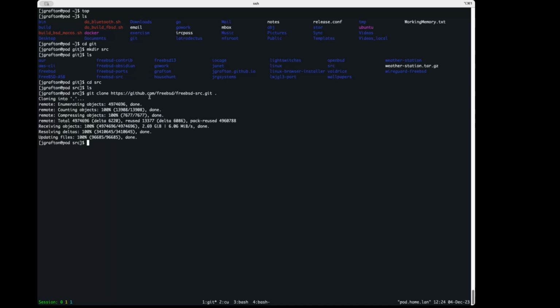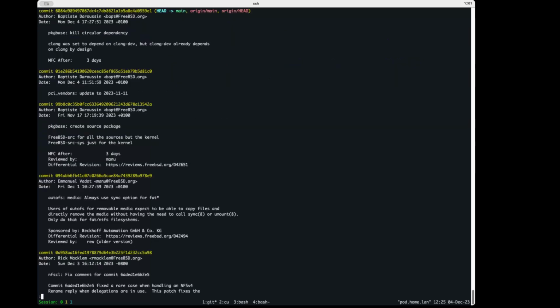All right, finally done. Took almost 10 minutes to get it all, just because of internet connection. I have a pretty decent internet connection here. The repository is 2.69 gigs. That's almost 3 gigs. That's pretty amazing. FreeBSD was not that big when I first started using it. So now we have our handy dandy Git repository with the current up-to-date FreeBSD changes, commits from December 4th.